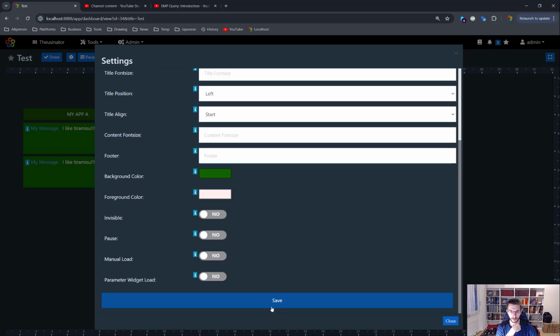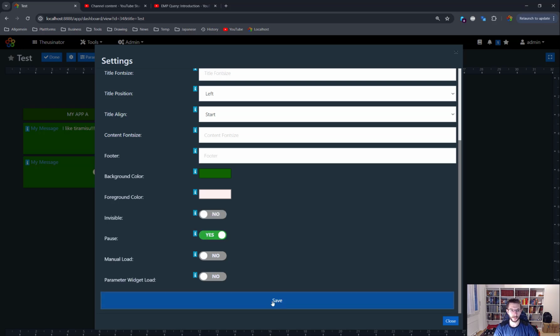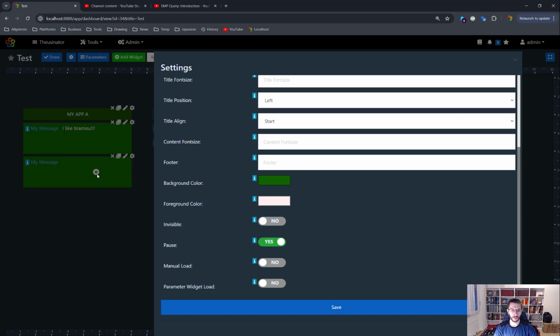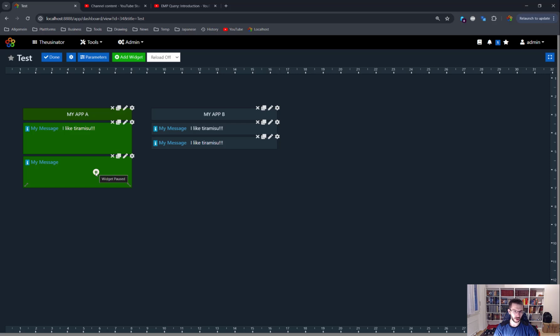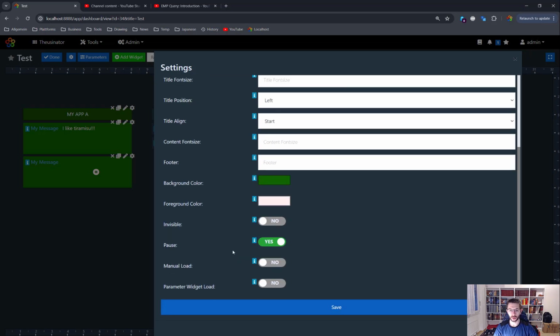So let's take this out again. And then we can pause a widget. So if you have some kind of widget that is currently throwing an error because a system in the background is not there or is not working properly, you can set it on pause. And then basically there is just a pause symbol shown. And when you hover here, widget paused. So in case you want to work on it or you don't want to show it to the user but you don't want to remove it, this can be also kind of useful.